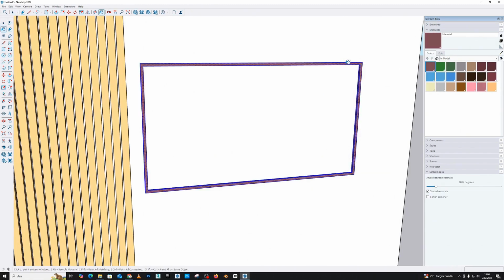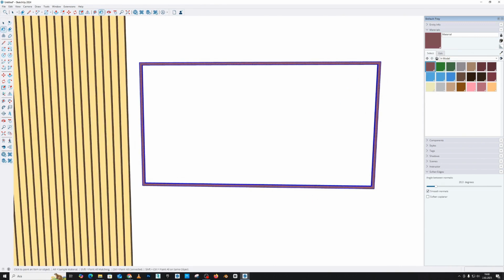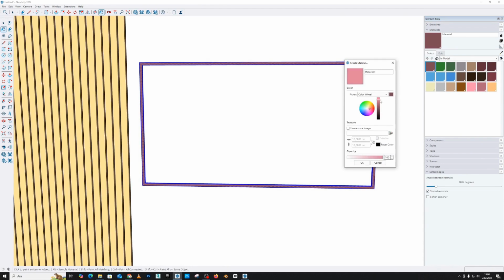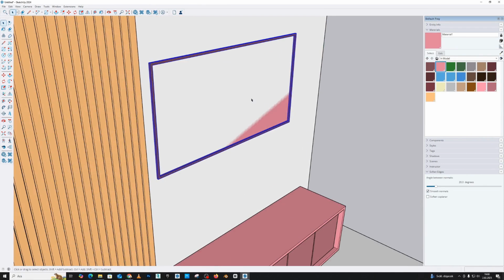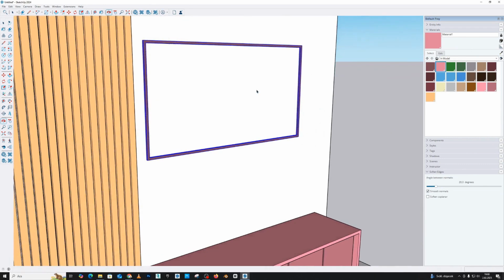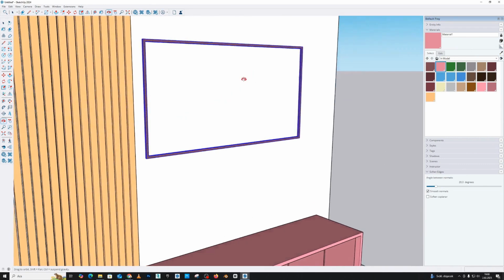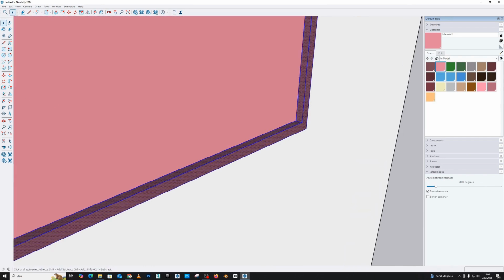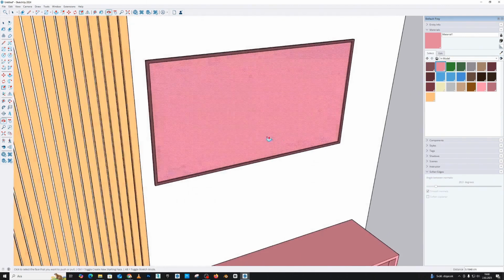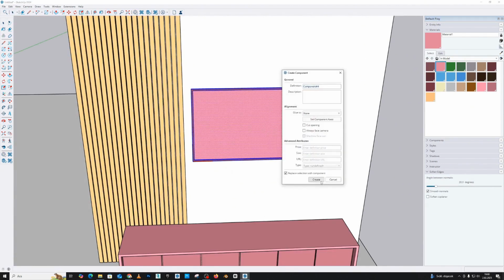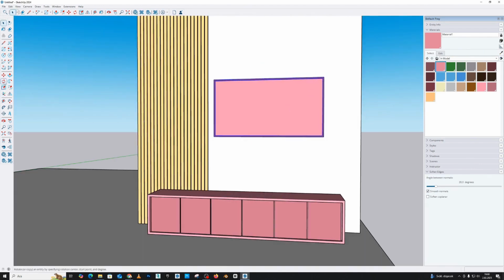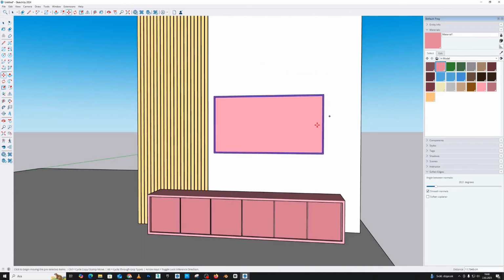I applied a texture here for the middle part and made it a bit lighter again, and I left it here, friends. Now, since it connects with the wall, we need to give it some thickness. If you look here, we need to add some thickness from here. Let's place it. I pressed Control. Look, I gave it some thickness here. Look like this, as you can see. I selected all of them, made them components, and clicked Create. Look, when you pull it down a bit with the Move command, the process is complete.